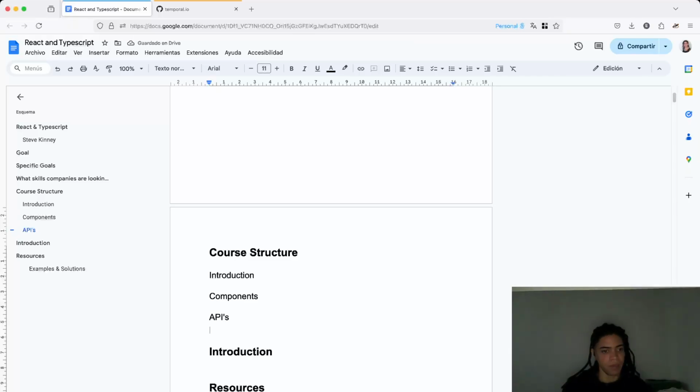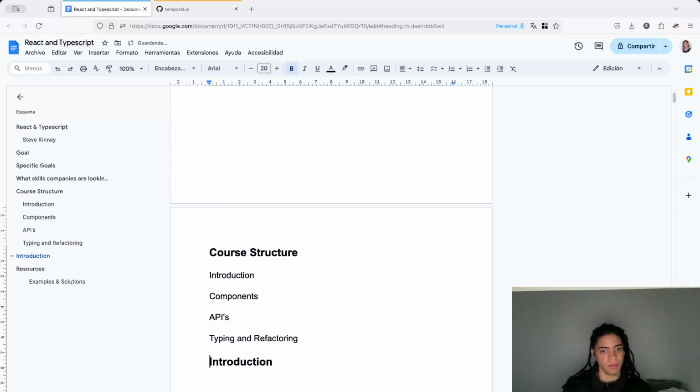Then typing and refactoring, and generics. Okay, so far so good.